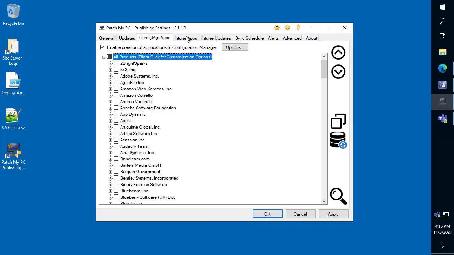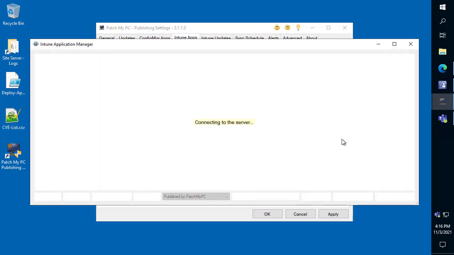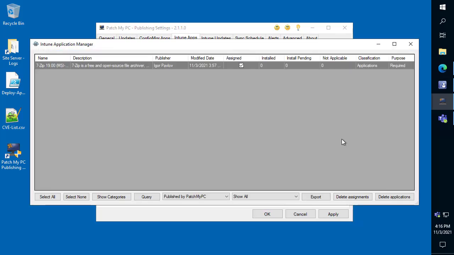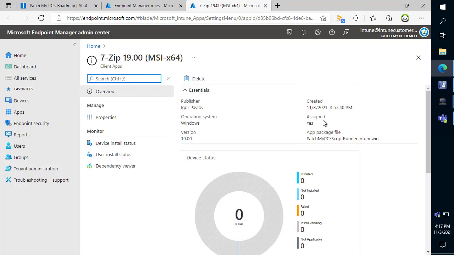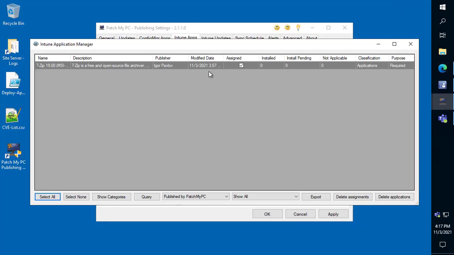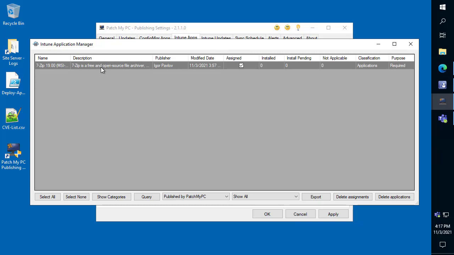Now, another feature that we have specific to the Intune App Manager, if we click on Intune Apps and then we open the query option, this will show us all the apps that are published as well as their assignments. We have a variety of new right-click options that allow you to interact with the application. So for example, you can view in the endpoint portal. That's going to open the app directly in Intune and show you details about that specific application. We can also right-click, do things like manage the assignments. If you wanted to add one real time, we could manage the enrollment status page assignments, delete assignments, or the application. So these right-click menus are going to be all new within the publisher.